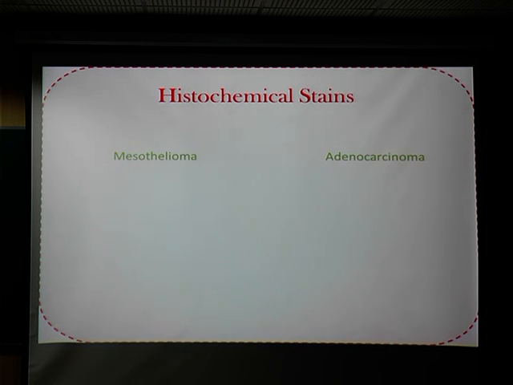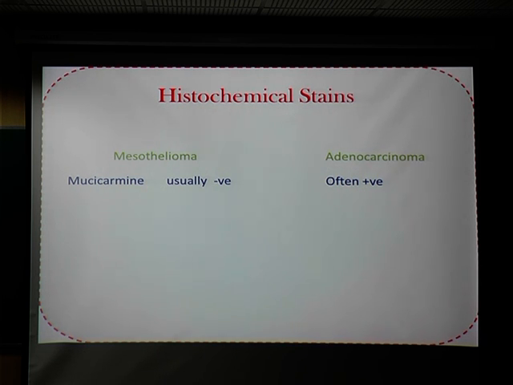And these stains are very handy and available in every pathology department. They are being done in the histopathology department, and you can utilize them similarly in the cyto section. Now, mucicarmine is negative for mesothelial cells or mesothelioma, but it is positive in adenocarcinoma. It's a very specific stain. It is not very sensitive. All these histochemical stains have their own limitations, but they are helpful if used consistently, persistently, and very judiciously.